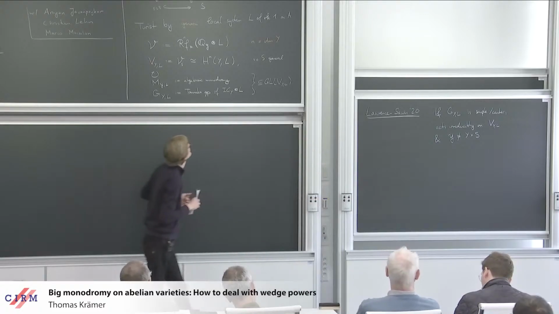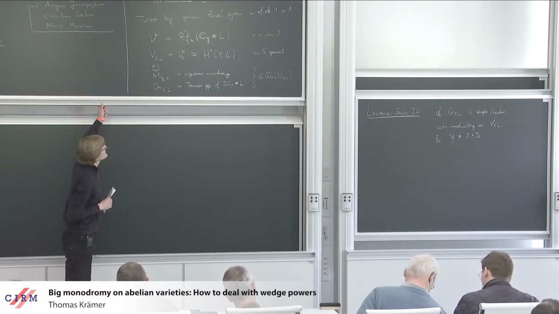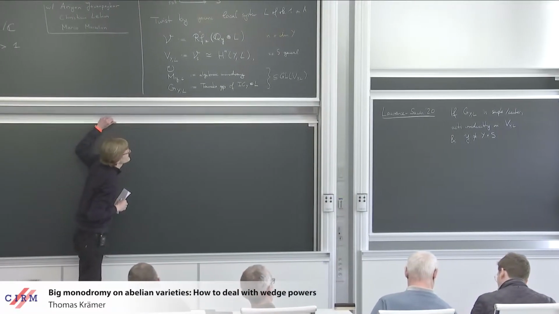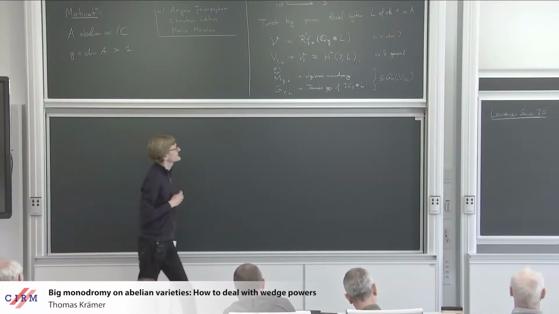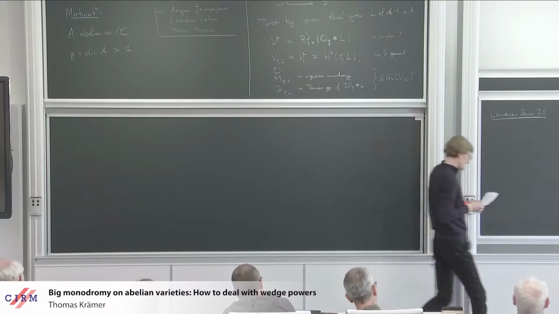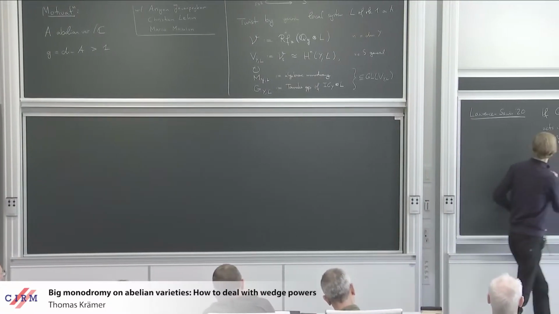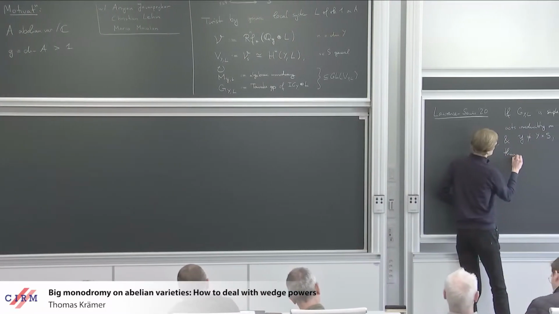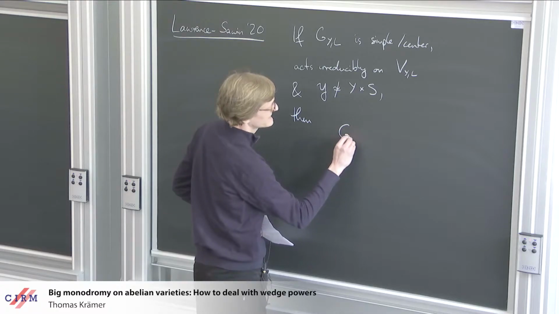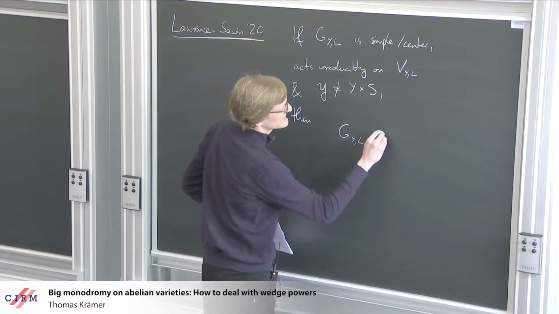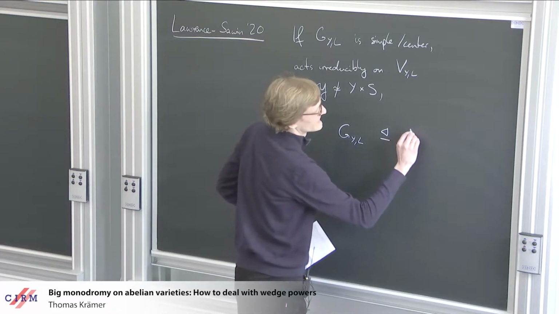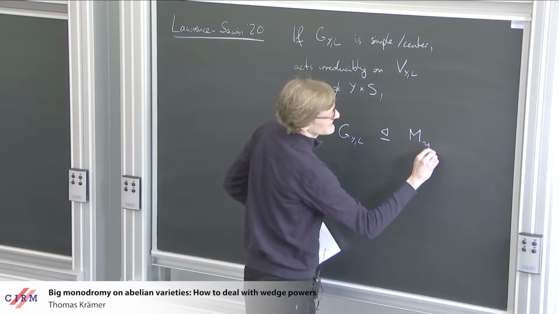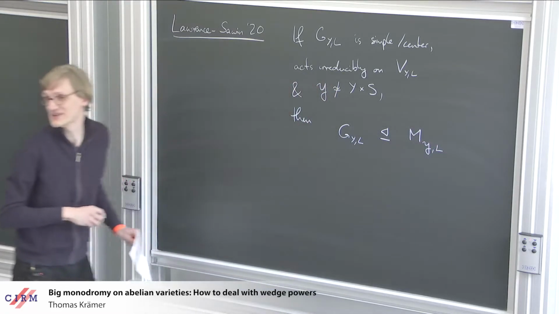The family is not trivial, then of course you can take a trivial family, then the monodromy will be trivial and you don't know anything about the Tannakian group. But apart from that case, what happens is that if you look at this Tannakian group, then it's actually contained as a normal subgroup inside the algebraic monodromy of the family.